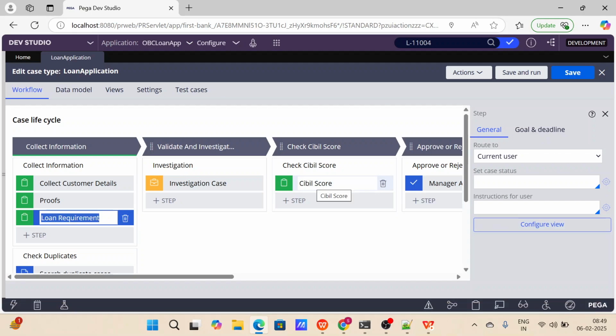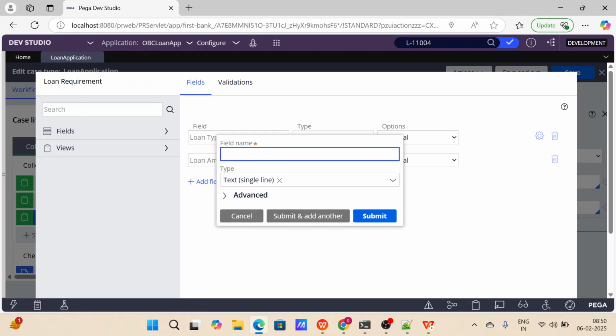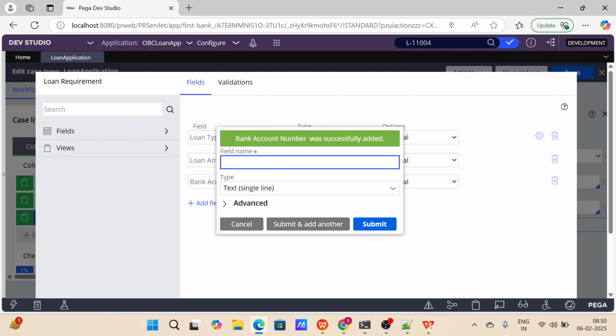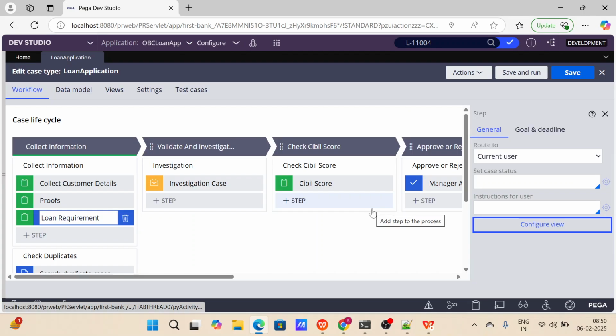At least bank account number or IFSC code is something we need to provide the loan to him. I'm just giving bank account number and IFSC code. Clear?